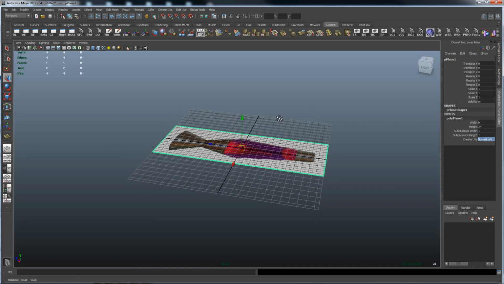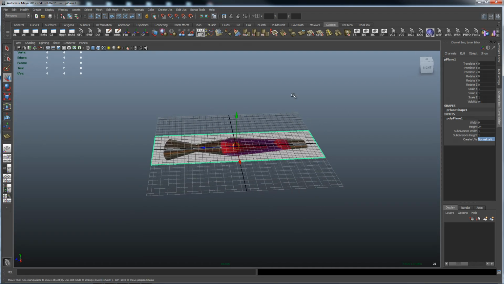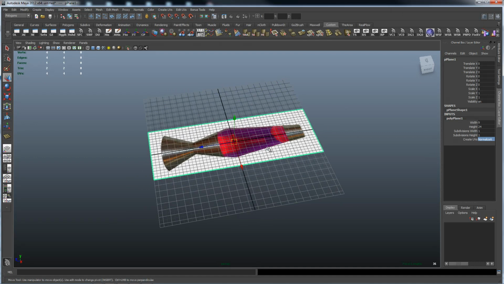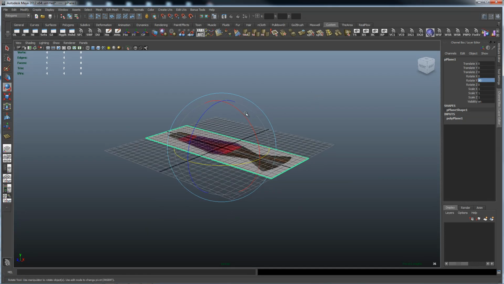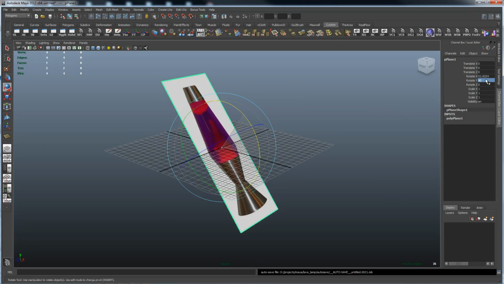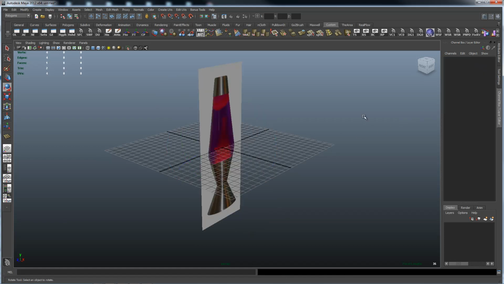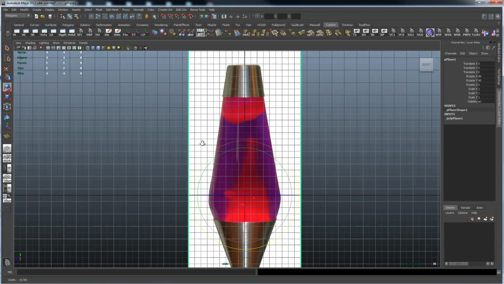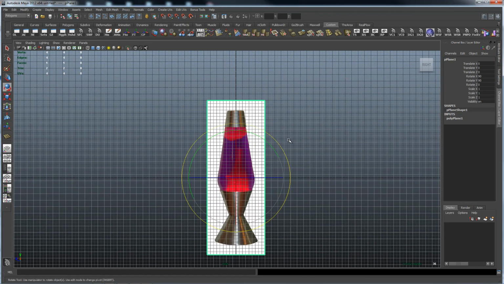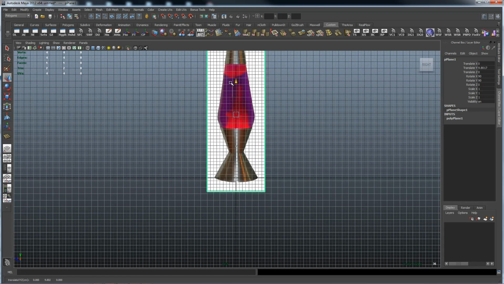So now the problem is I like to model from the right. So I'm going to hit the E key to go to rotation. I'm going to rotate this a little bit. I'm going to come up here and rotate it 90. And then I'm going to take the X rotation handle and rotate it down, and I'm going to come over here and make that 90. And then from the side view, I'm going to take the whole thing, hitting the W key, and pull it up so it's sort of sitting on the axis.